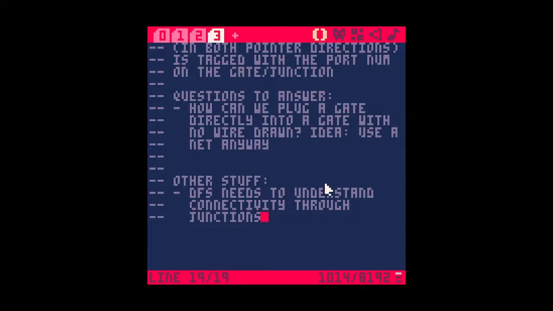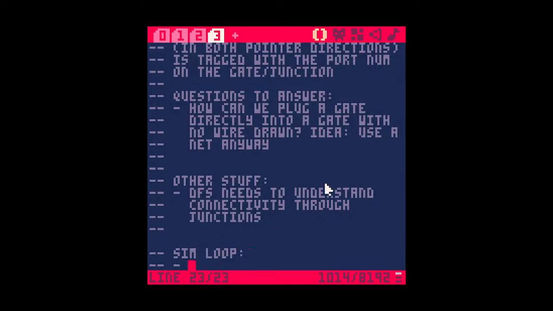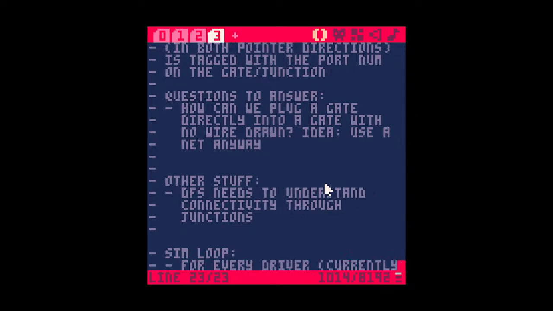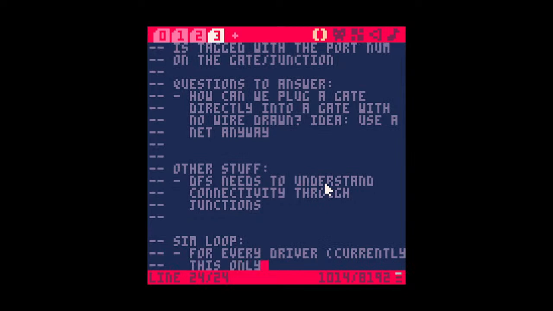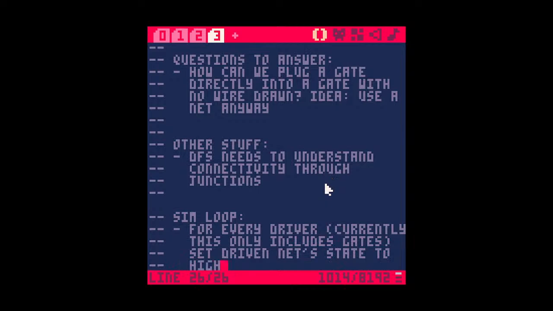Sim loop: for every driver, currently this only includes gates, set driven nets state to high.